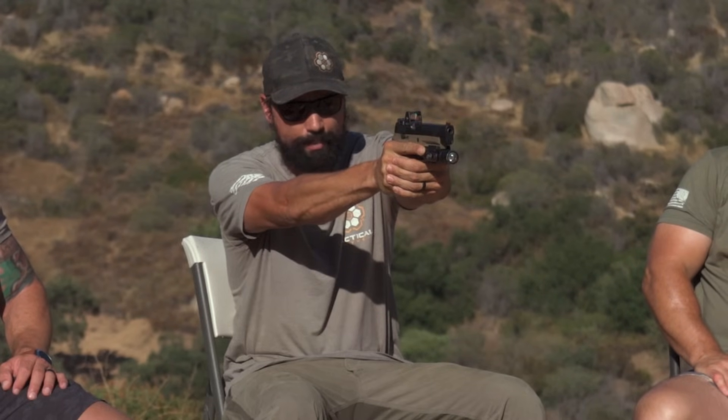All right, guys, you have two hands and four touch points. Touch point number one: web of the thumb up underneath the back strap. Touch point number two: middle finger in this nice little crevice they've made for you. Touch point number three is your support hand — put the web of the heel of the thumb and palm just like this behind the pistol. Everybody's hand sizes are different, we'll figure out what works for you. Touch point number four is your pointer finger underneath the trigger guard, just like so. Another common issue is limp wristing — you don't want to limp wrist a semi-automatic pistol. Lock out this wrist and focus on keeping it straight and in line, wrist in line with your arm. As far as grip goes, maintain those touch points and don't limp wrist.